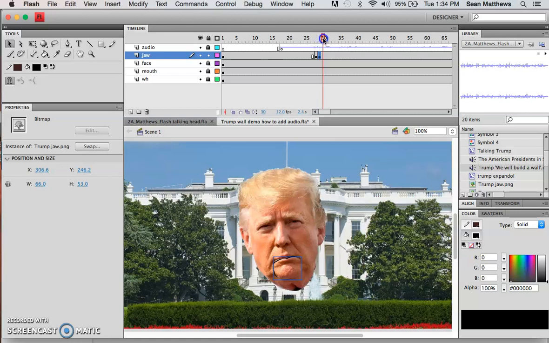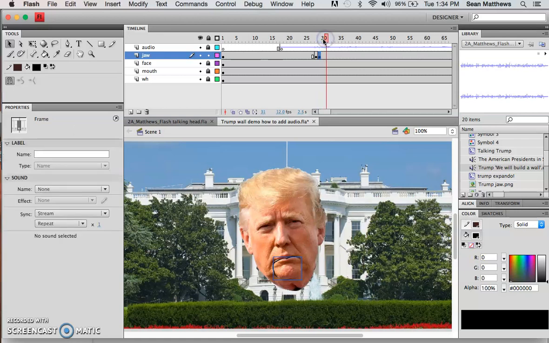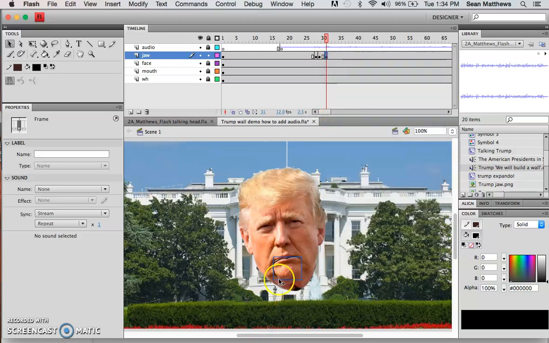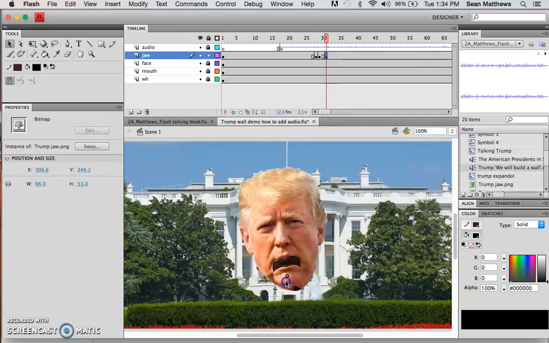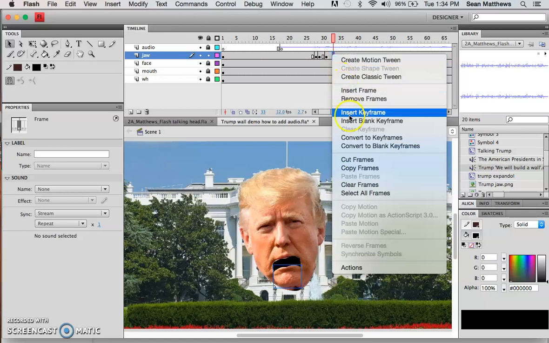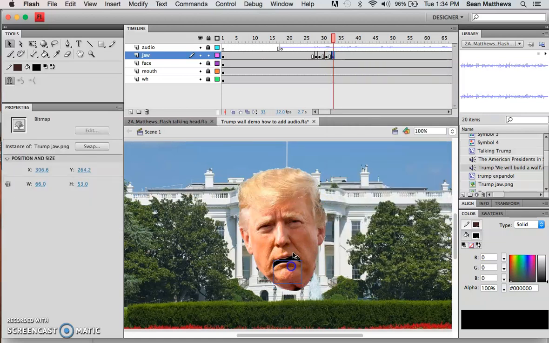And then, 2 frames later, he's going to say going. And go is going to maybe, let's say, be a bit of a bigger word. So I'm going to insert a keyframe, open the mouth, close it up a little bit by inserting a keyframe, maybe to about here.